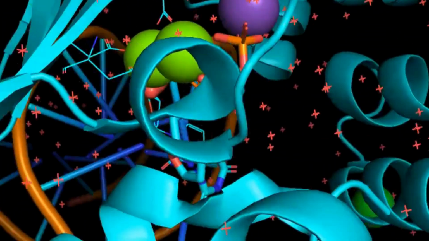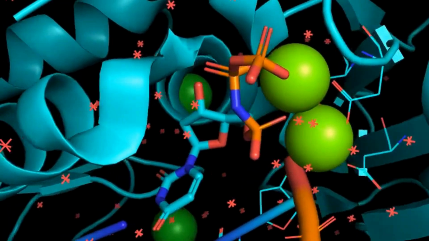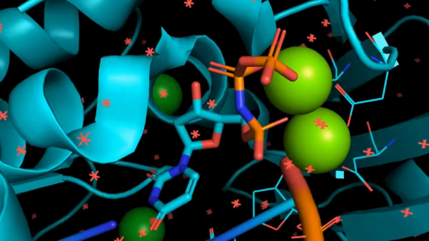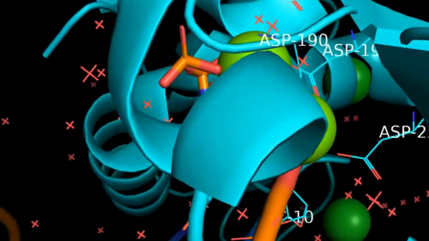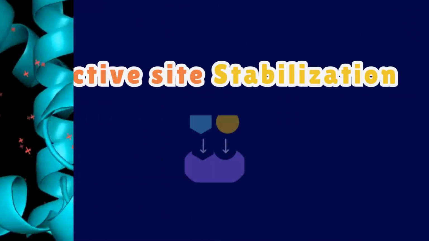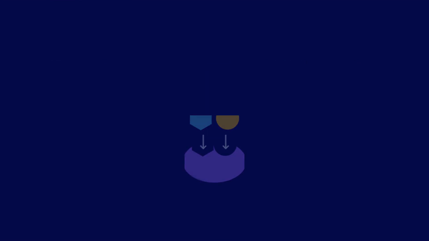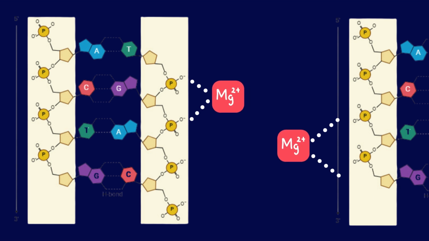Let's zoom into the active site, which has catalytic magnesium ions, which is represented by green spheres here, along with nearby amino acids. The actual nucleotide addition takes place in this region. In the catalytic core, two magnesium ions stabilize the incoming nucleotides by coordinating with their phosphate groups. One ion activates the 3' OH group on the growing DNA strand, while the other aligns the incoming nucleotide for phosphodiester bond formation. Detailed mechanism is shown in the later part.